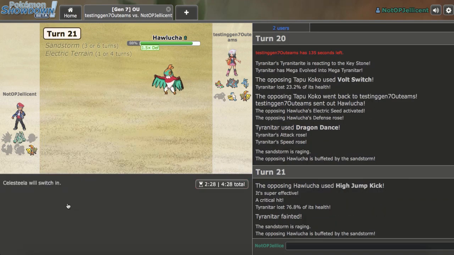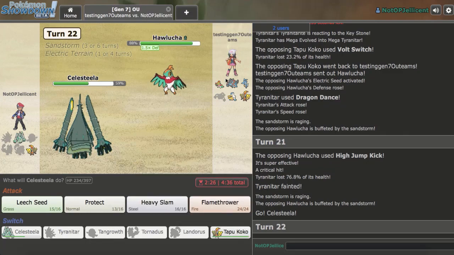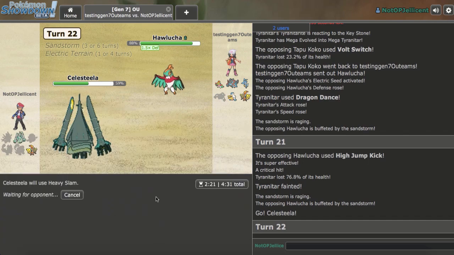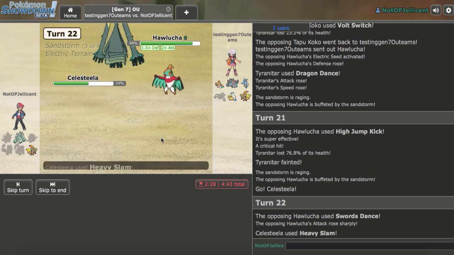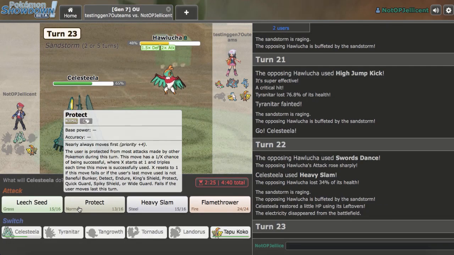Okay, good play. Let me switch out into my Celesteela. I mean, Tapu Koko can take the hit, but then he just goes Swampert. I don't think we have a way of coming back, but we'll try. I'll go ahead and Heavy Slam right here, as he should expect the Protect, I think. Yeah, so we get that right. We're able to Heavy Slam that thing for a bit of damage. And now I just Protect, I think.